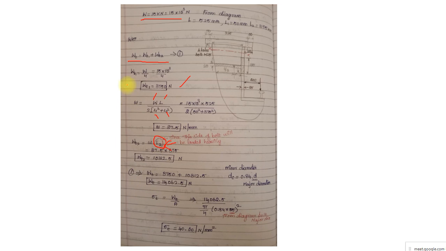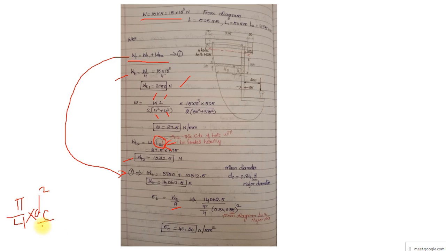So now I know the value of WT1 and I know the value of WT2. You bring down the equation number 1. Equation number 1 என்ன சொல்லியிருக்கு அப்படின்னா WT is equal to WT1 plus WT2. If I substitute the value, I can find out what is the total load acting at a particular bracket. Okay, and I know one formula, sigma T is equal to WT by A. இந்த A ஓட ஃபார்முலாவும் எனக்கு தெரியும், pi by 4 into DC square. This is our formula.